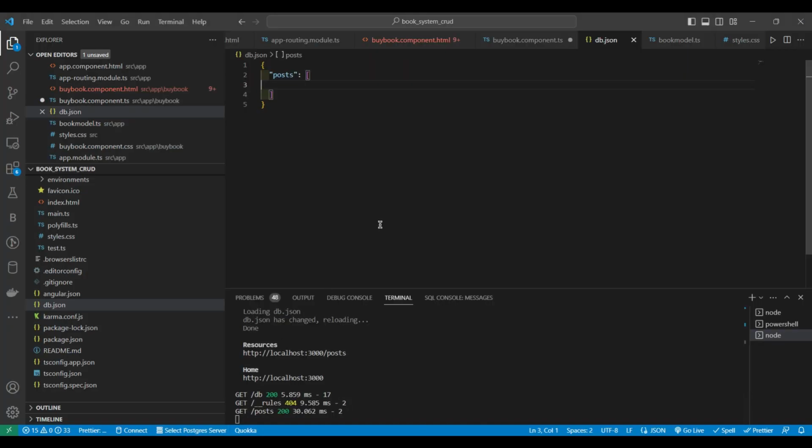Now what we can do is we will install HTTP client module.